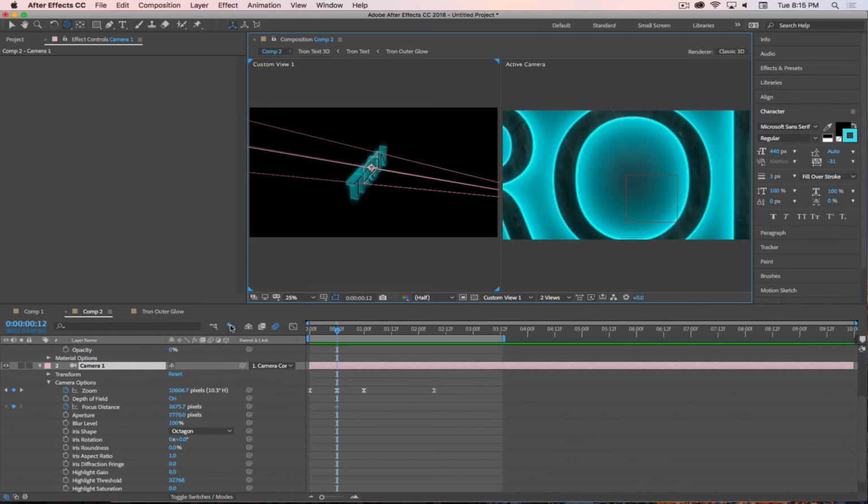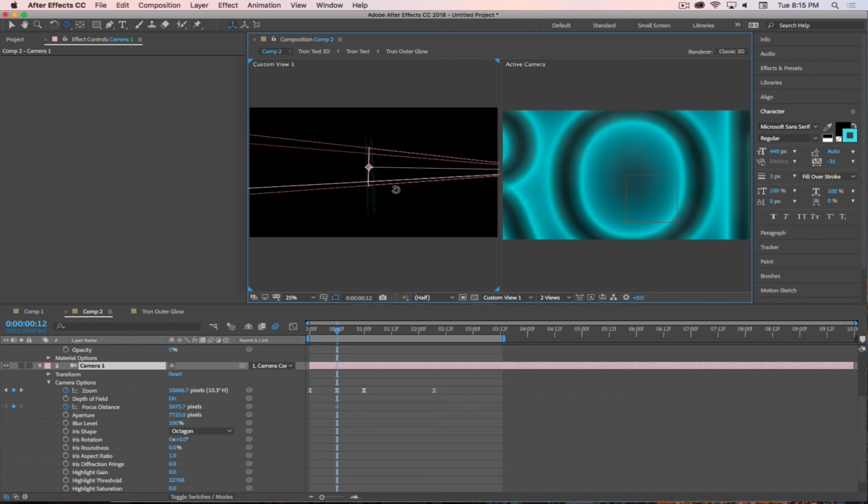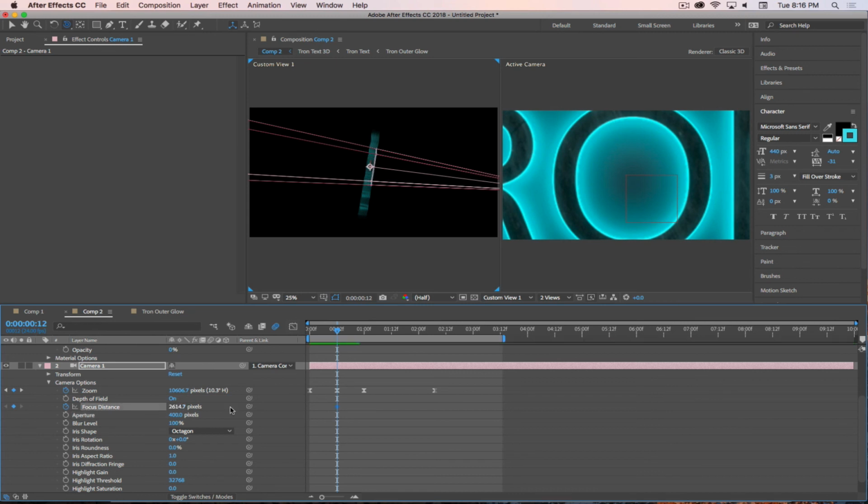Then if we turn off Draft 3D, we should see the front of our O's fall into focus. Oh, that's what I was doing. Let's set that back to 400. There we go. So now we should have pretty sharp focus on the front of our ring.